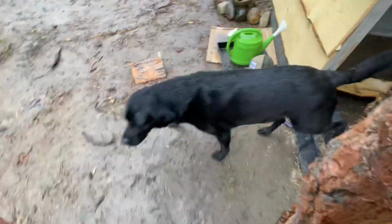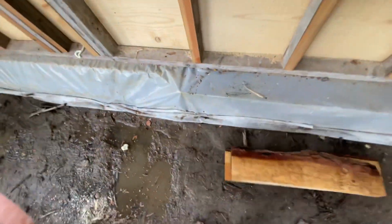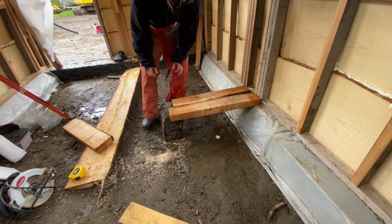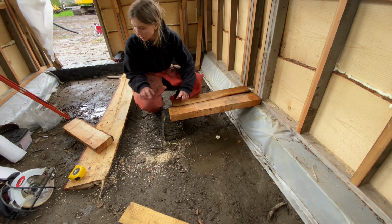Got some seeds. Okay, so the sides are going to be 24 inches, so I'm going to need 4 boards at 24 inches.